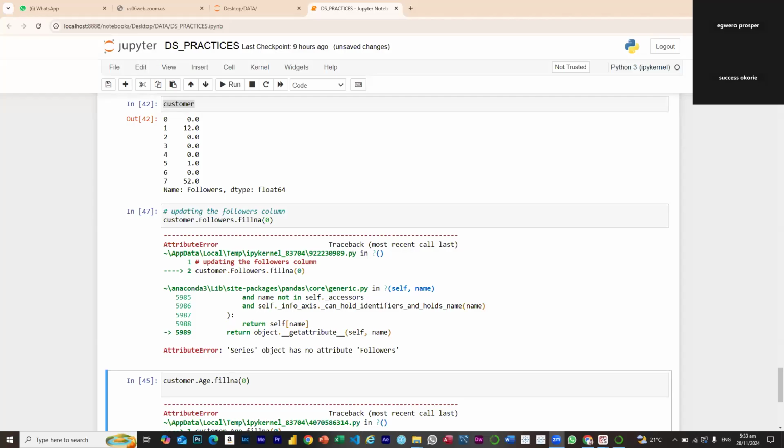So we are through with how to check for missing values and how to handle missing values. The next topic will now be converting text data to numeric. I'm waiting for you to share your screen so that you can perform the task. Okay, it's coming up now.